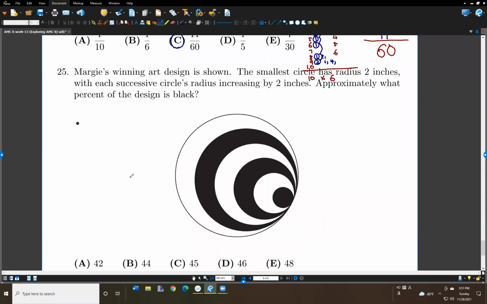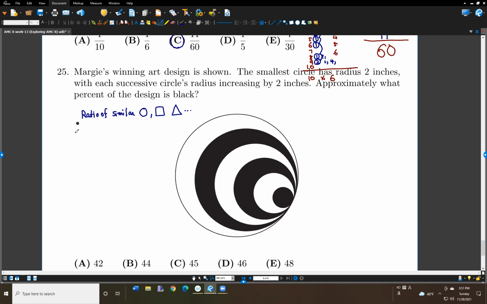All right, number 25. Memorize, memorize. I think in your 8th grade, you can do that. This is memorizing the ratio of similars. Circles are always similar. Squares are always similar. Equilateral triangles are all similar.